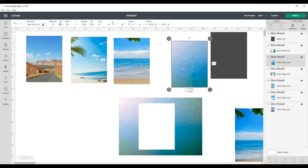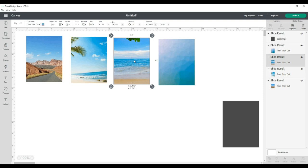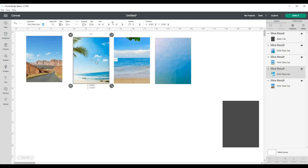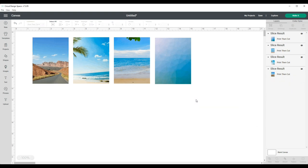Okay, so now I have four images to make four luggage tags and I might not make four, but I have the option to do that because it's better to do four and not waste paper, because if I only print two images, I have a lot of paper that's wasted. Okay, so now I don't need this anymore. This was just my template. I can delete this.